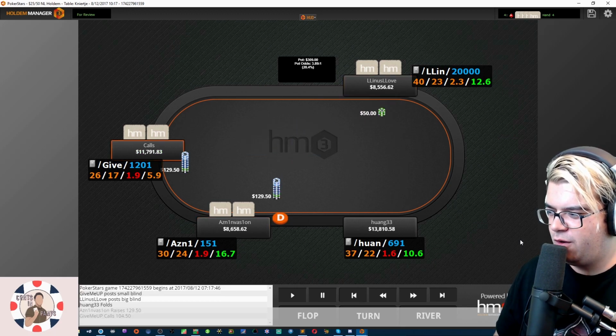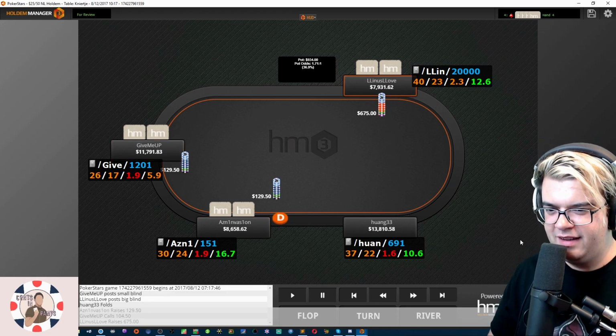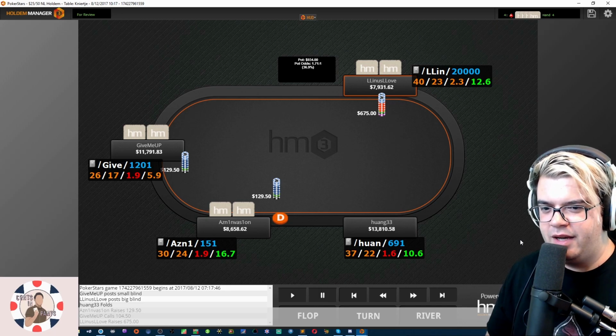Also, I don't understand the call in the small blind. With Linus in the big blind, you kind of don't want to be doing that. But V-Chain, if you're that deep, I think it's okay.